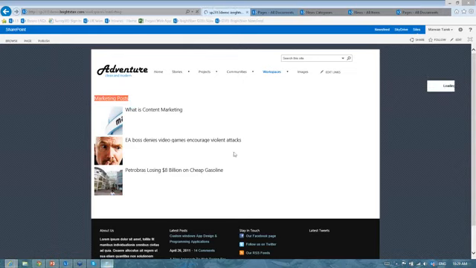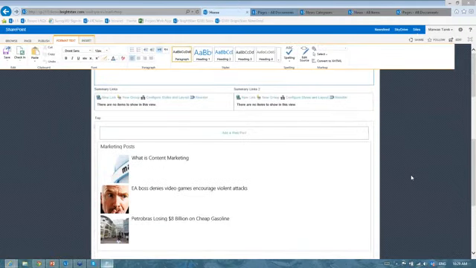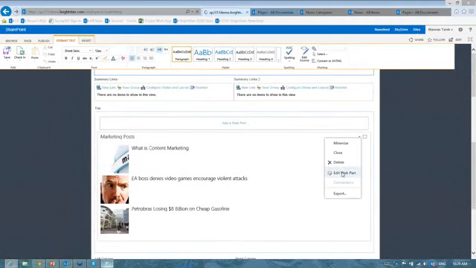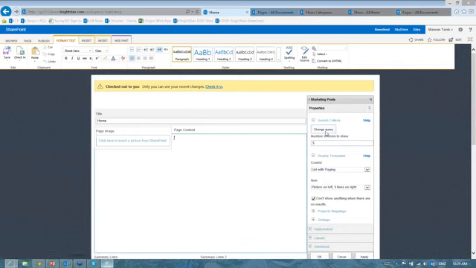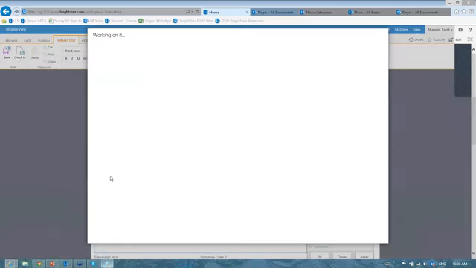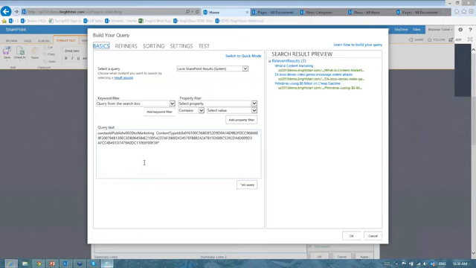So I'm going to edit the page and edit web part. It's the same configurations. I'm going to see the query over here. So don't worry about this content type ID. This is generated automatically. I've selected I want to display article pages. So this huge scary ID is just generated automatically for you. So don't worry about this.